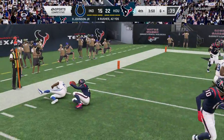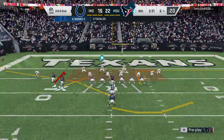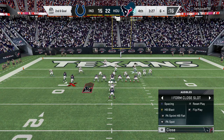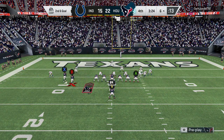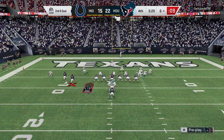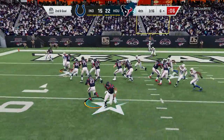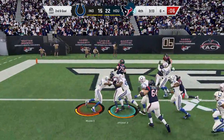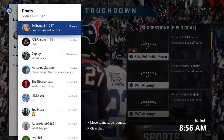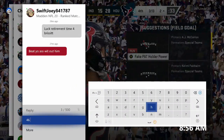And this time they were ready for him as he's taken down at the line of scrimmage. They'll say no gain on the play, and it'll be 2nd and goal. They come up here with another shot from the 6-yard line. They'll run it with Johnson. And he's in. Touchdown, Houston. A 6-yard touchdown run. And the Texans push further out in front.